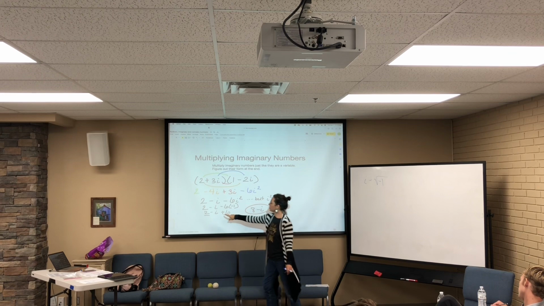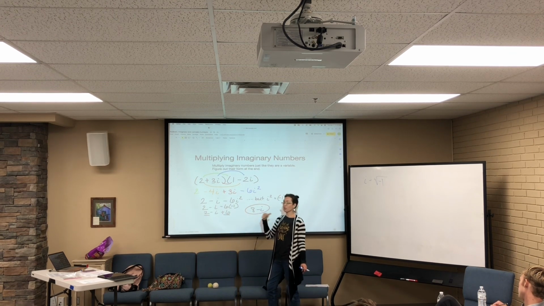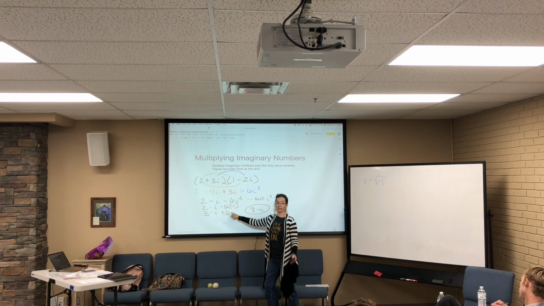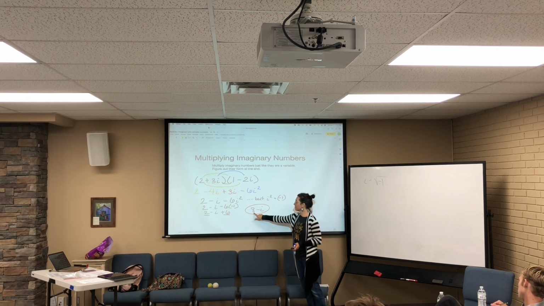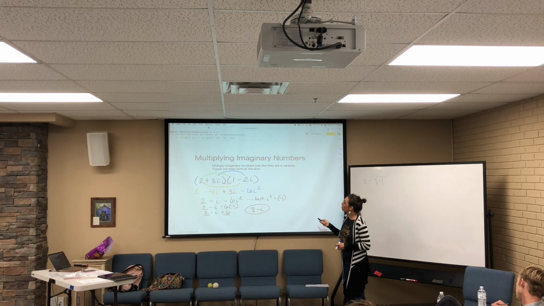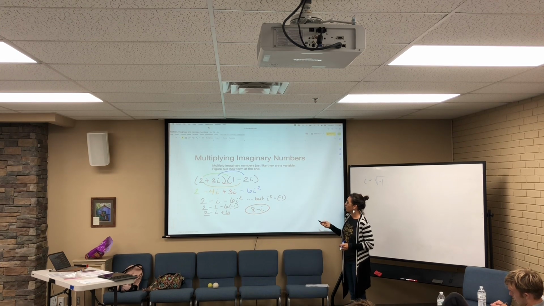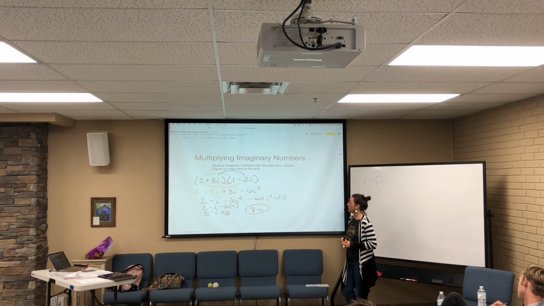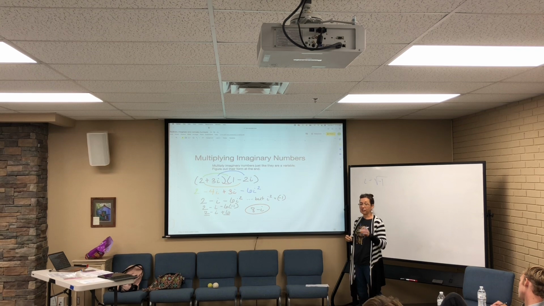So now I have a real number in the front and a real number in the back, which need to be combined. So we had 2 plus 6 gives us 8, and we leave our i part. So when you are multiplying binomials, we never leave our i in greater exponents than the 1 that we have.